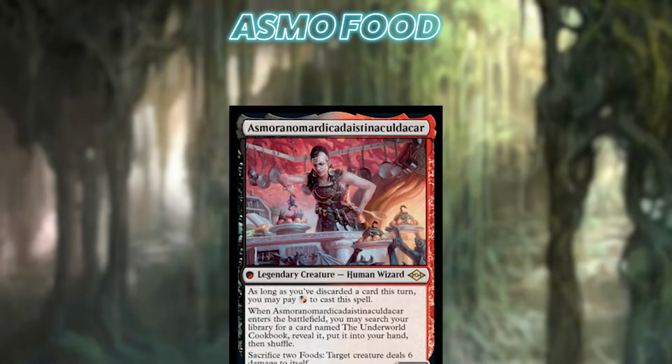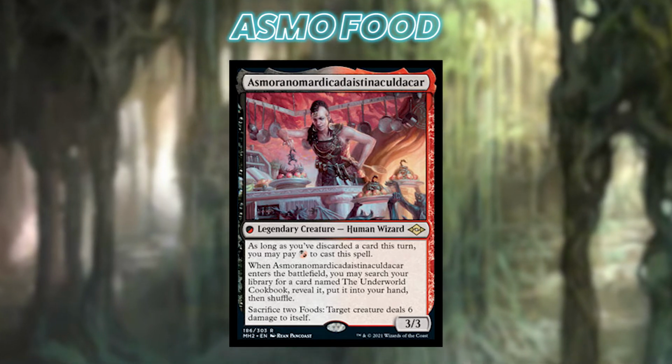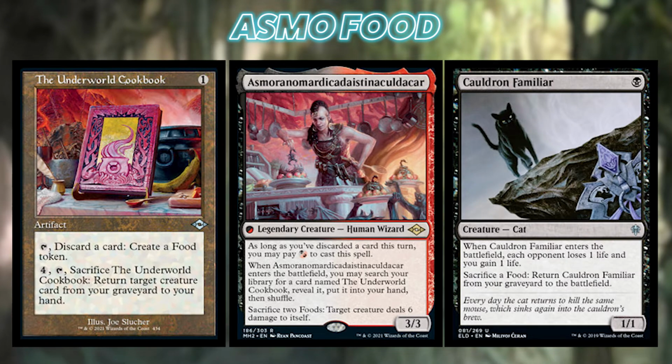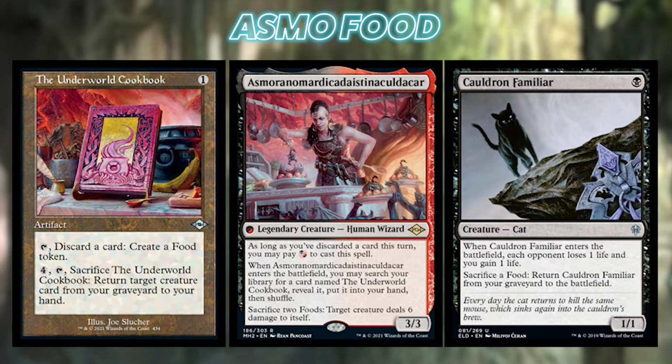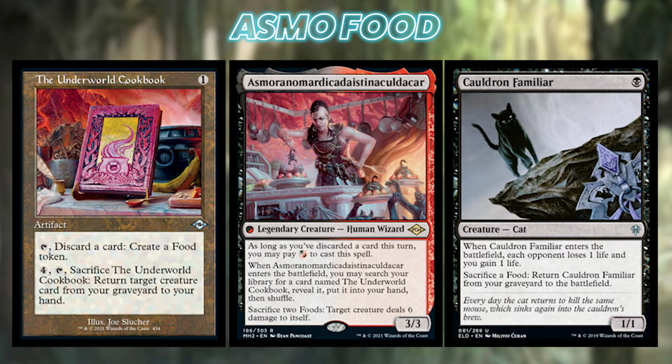Tell us a little bit about that food deck. Yeah, so not much has changed with Asmo Food. It's really cool, of course. You get Asmo, I can't pronounce it, I'm sorry. You also get your Underworld Cookbook that it grabs. You get a Cauldron Familiar, and you also get the Oven. It almost plays like an Aristocrats style deck where you're sacrificing stuff, gaining that incremental value. I'm a big fan of the deck. I think it's really cool.